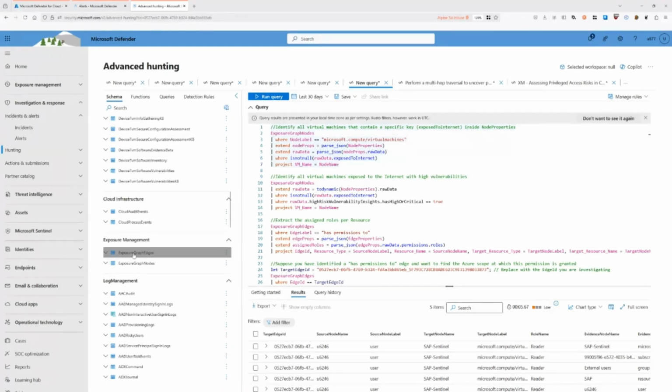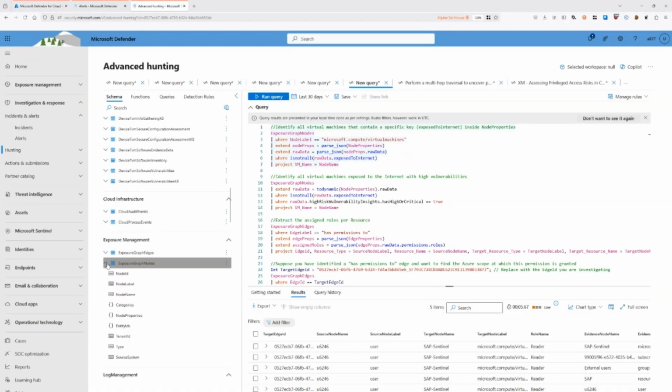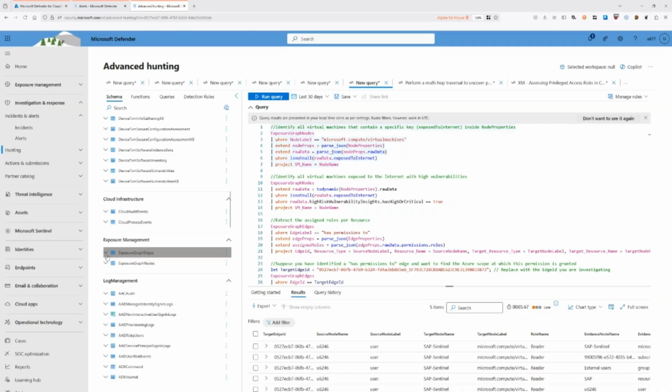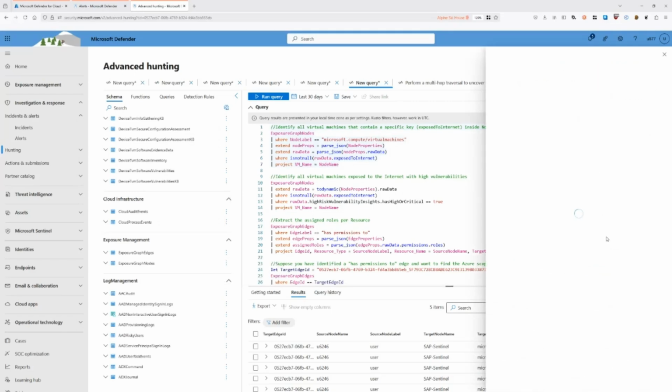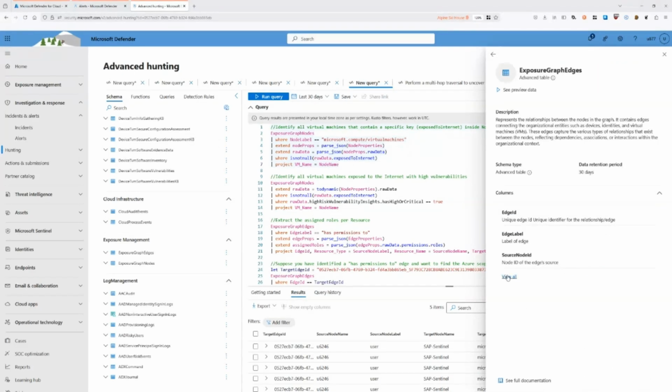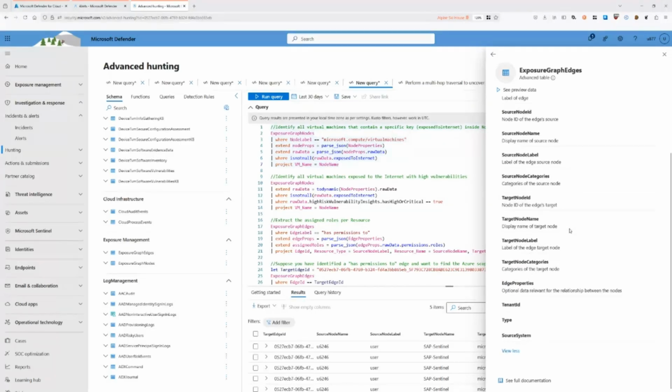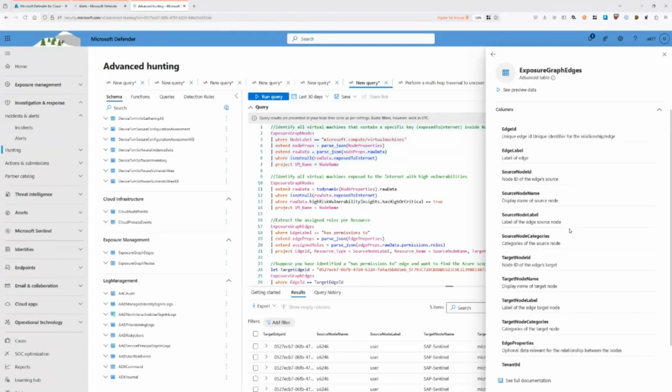And then here, those are the two tables, exposure graph edges and exposure graph nodes. You can expand that and see the content, basically what kind of columns and properties it has. You can click over here and view a reference, which gives you some information about the actual table. You can see pretty much what kind of properties and columns it has.